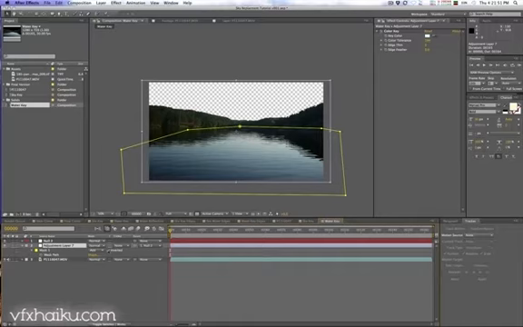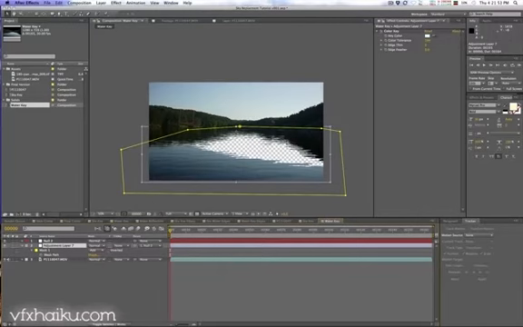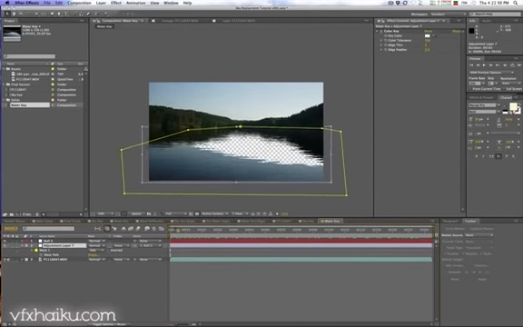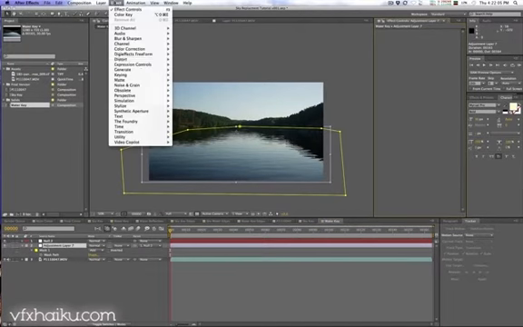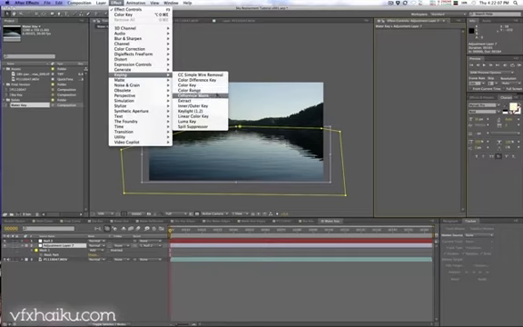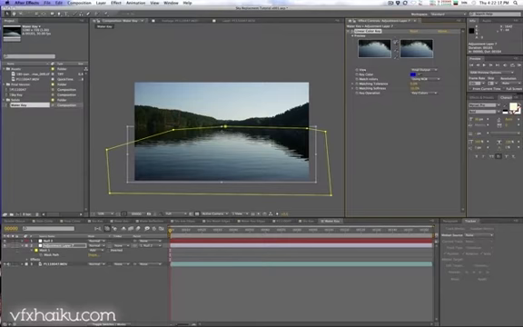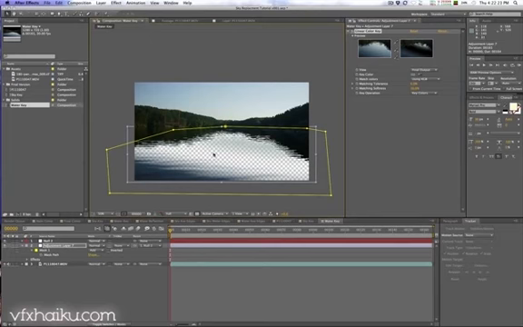So I'm just going to invert this mask, and now this color key is keying out the water rather than the sky. It's using the same mask, and it's all tracked into place, and everything is hunky-dory. But rather than using a color key tool, we're going to use a different keyer. Which one is it here? How come I don't see it? Linear color key, that's the one. There are all sorts of different keyers you can use, and in this case I'm just using a different one because I got a little bit better results out of this.